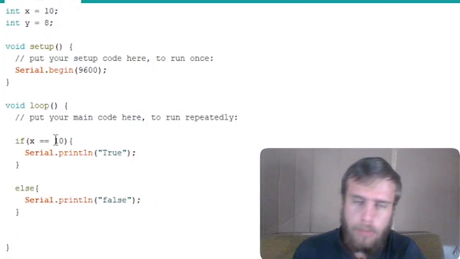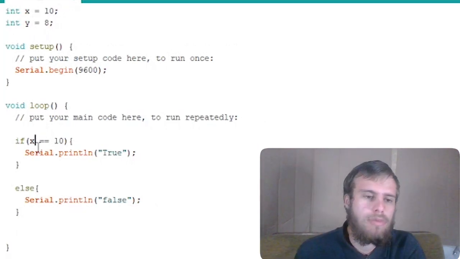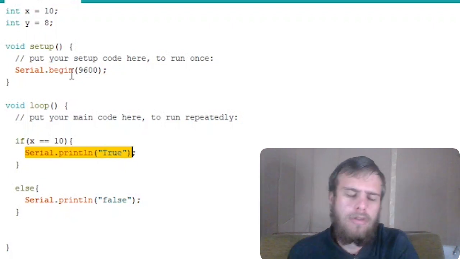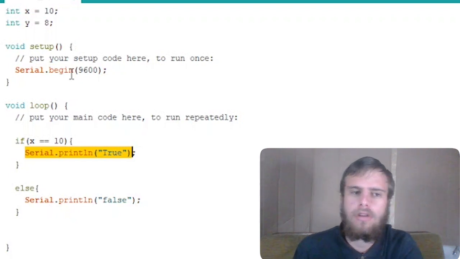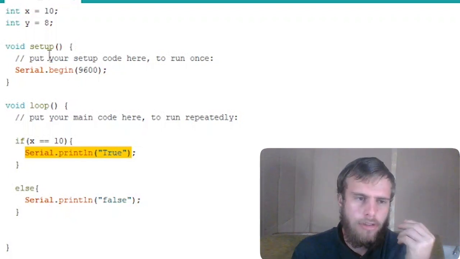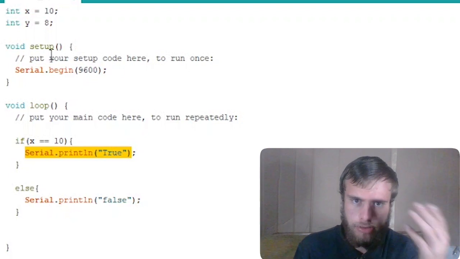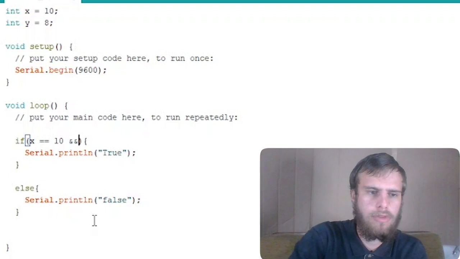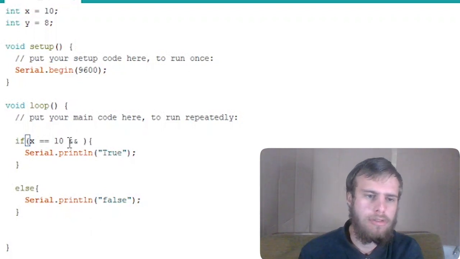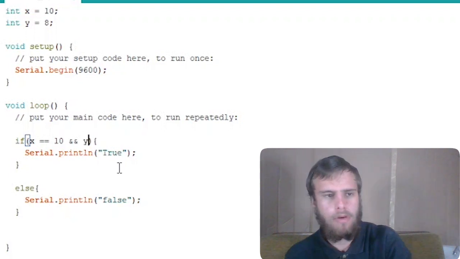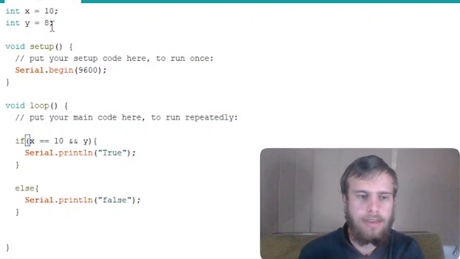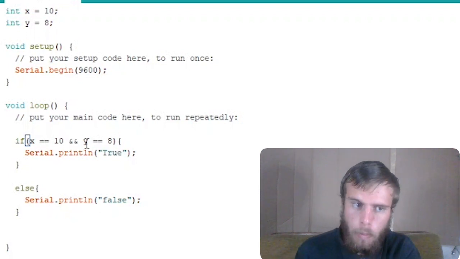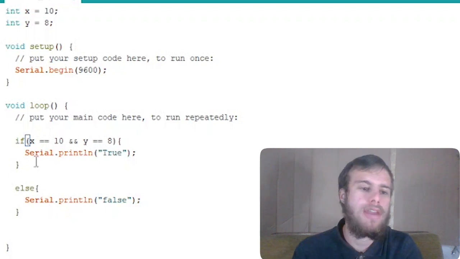There are also more things you could do with the if statement. We may want to go into this if statement only if x is equal to 10 and also y is equal to 8, or something like that. How can we check that those numbers are equal to those things at the same time? Well, this is how you do it. All you have to do is add two of those and symbols, and then y, which we defined up here, y equals 8. So if x equals 10 and y equals 8, then come into this if statement.